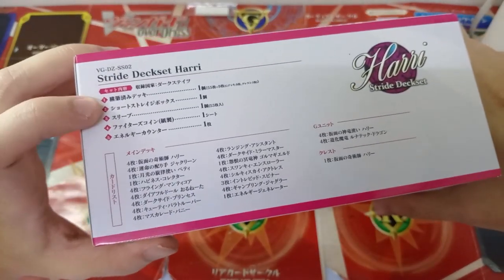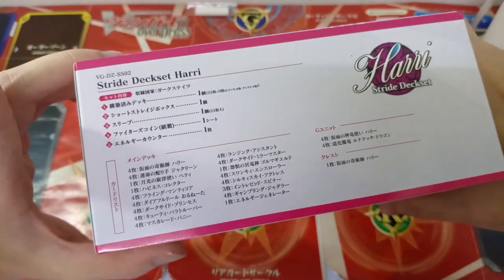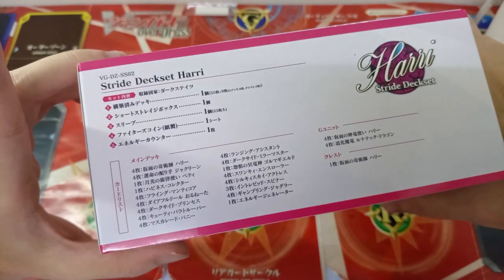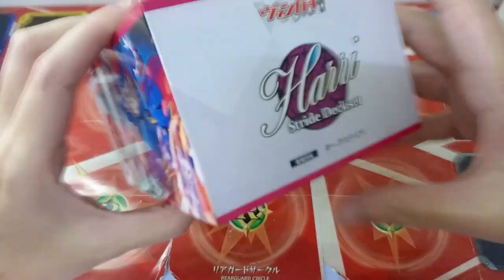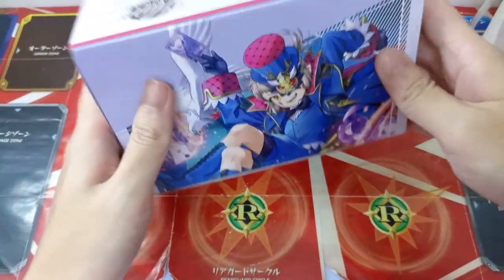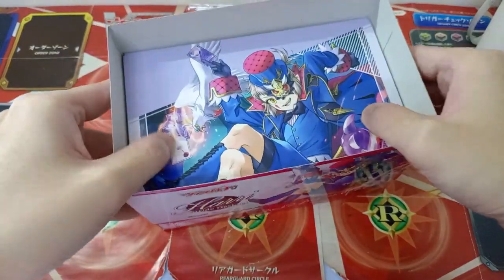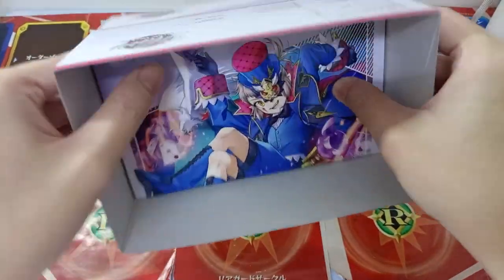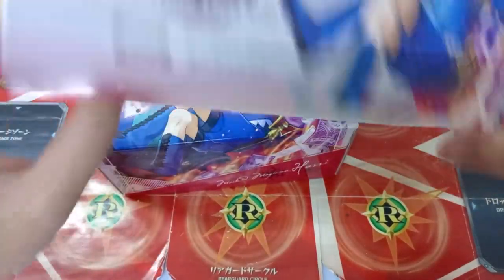So we have all the decks. We have the storage box, which is this one, 53 sleeves, fighters coins, and then we have the energy counter. Of course, since this is a standard product, we have 54 cards plus the crest, right, and the other stuff in there. So we can open this up. Okay, we can just fold it away.